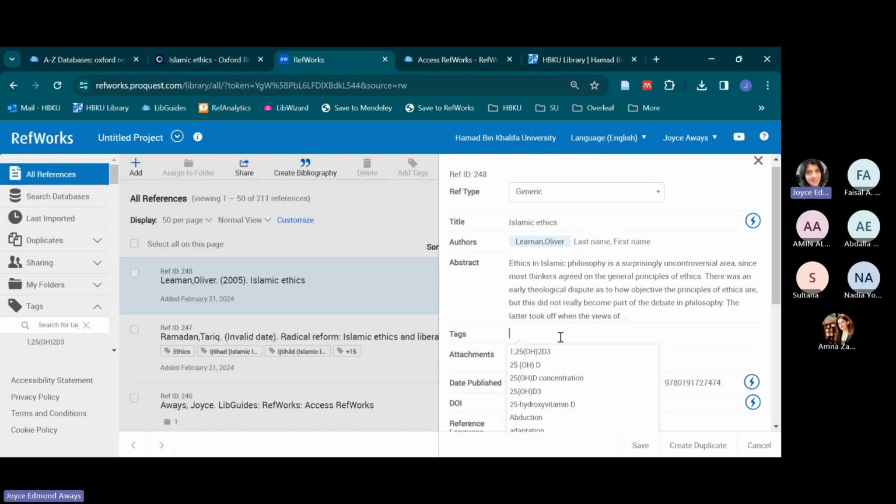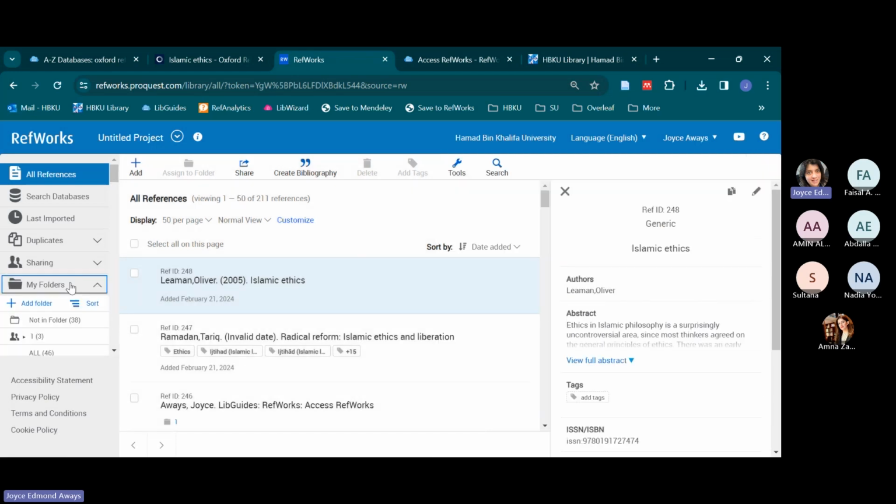It's personal organization. You can use this option or not use this option. That's up to you. But it's also a way to organize the references for you. One way I would suggest to organize the references, for example, for your thesis, would be to create a folder for each chapter. That could be one way. Another way could be to create folders by chapter, and then within each folder, you create a subfolder for each section in that chapter. That's up to you, but that would be one way to organize the references.